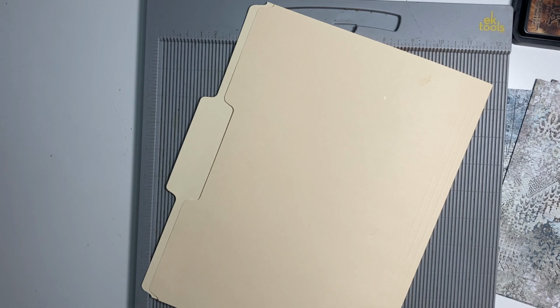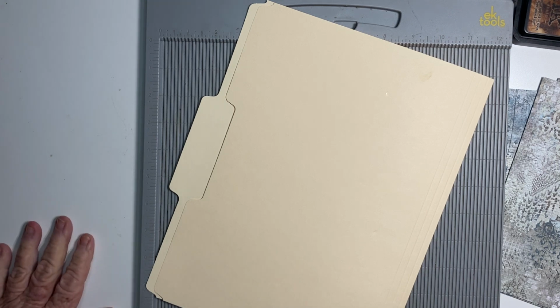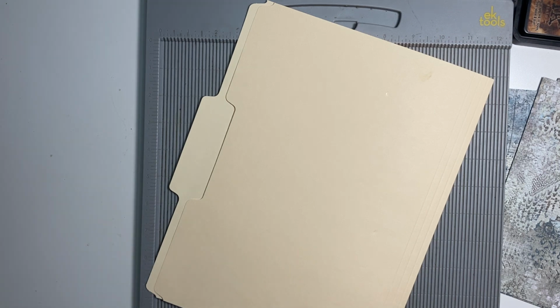I'm here with number 49 of the 100 Day Challenge, almost halfway through, and today I'll be making a cute file folder. So let's get started.